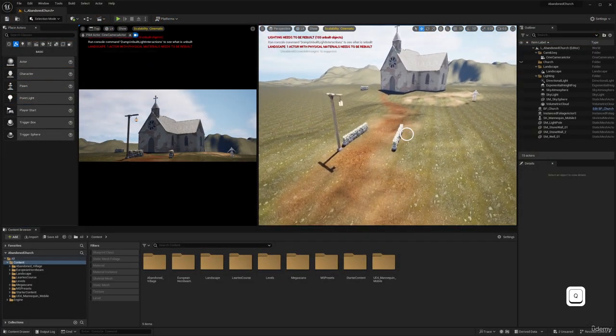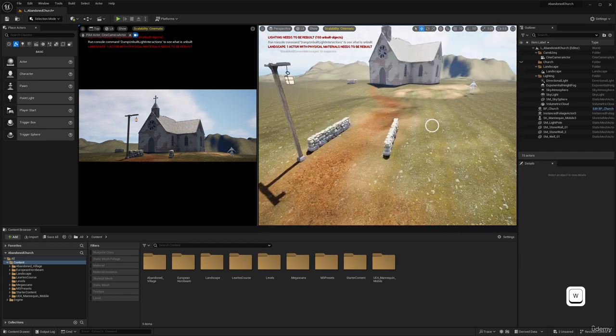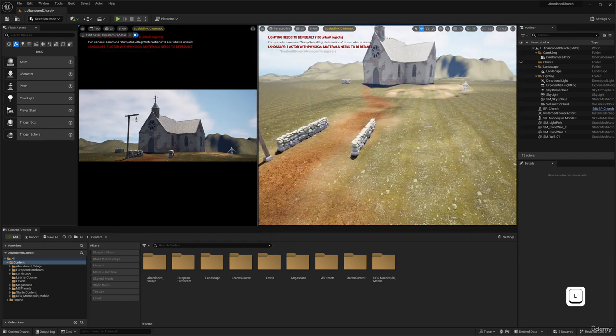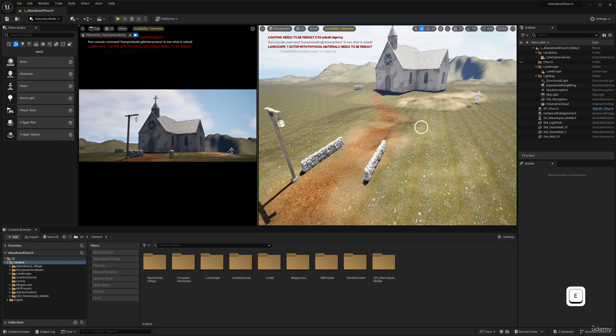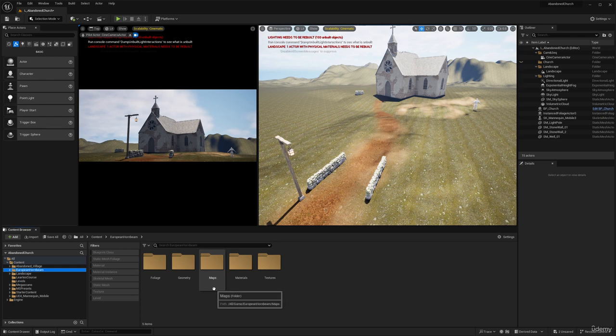This is where we have left off in the last part. We have set the basic composition and I think it is looking okay. Right now it looks super empty, but we're gonna fix that once we paint in all our foliage. So right now we need some trees for us to be able to paint in, and luckily we have downloaded the free asset pack from Epic Games, which is the European Hornbeam.